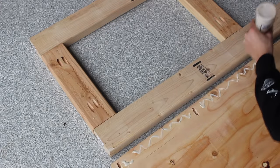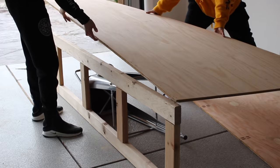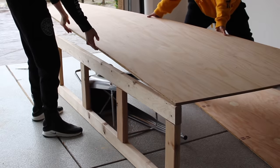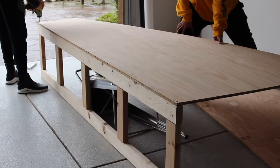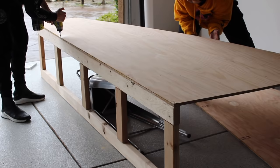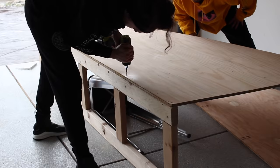I pre-drilled holes along the bottom of the plywood that I wanted to attach to this 2x4, and I did phone a friend — my boyfriend, he's the best — to hold this plywood up because I just couldn't figure out how to secure it without help. I love doing projects by myself but this is something I couldn't do alone, and I secured it in with some wood screws.